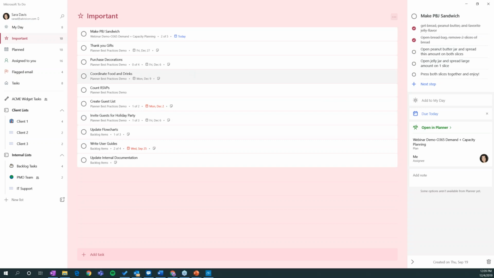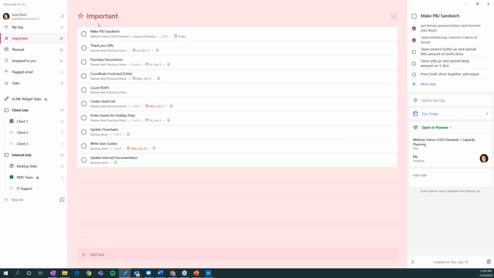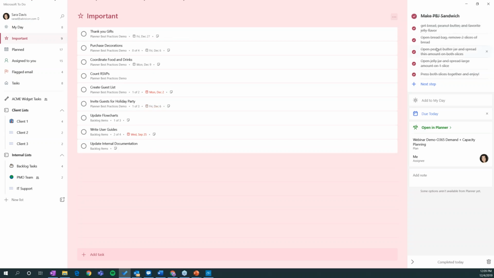These are all tasks that, if you notice, this one's marked urgent, there's also important. So those tasks are what would come up in the Important section here. Also, you'll notice, now that I've marked 2 of these complete, these are marked 2 out of 5 complete here. With a task that has multiple items that are checked off, you do need to check off the top one to mark it 100% complete. Just a little tidbit there so you guys are aware. After Important, we have items that are in Planned.